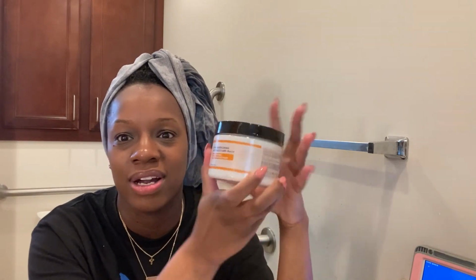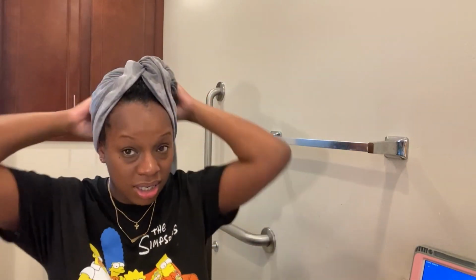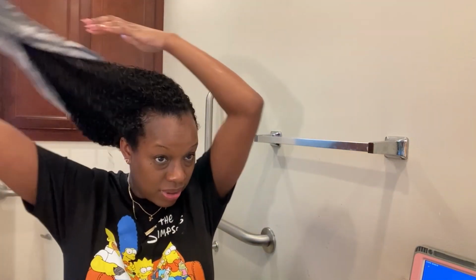It is an instant intense moisture system. I don't know, just the name of this, the Curl Quenching Deep Moisture Mask, just screams that it's gonna make your hair feel like butter. But this is what it looks like. I'm gonna go ahead and section off so we can get into this deep conditioner.